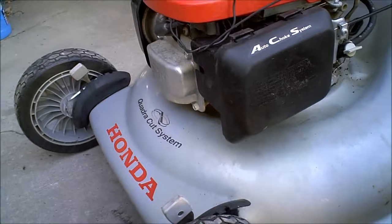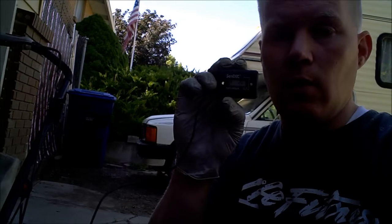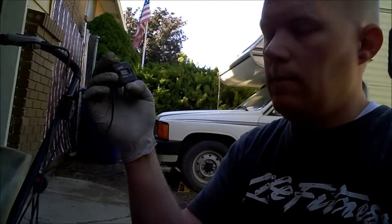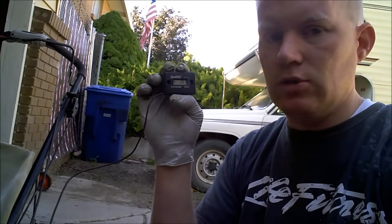You will need, unless you've been doing this long enough where you can do it by ear — that's one of the reasons I decided to throw a tachometer on it. I have just a little Sendak. They're just hour meters that you can pick up for $20, $30 bucks everywhere, but they also have a built-in tachometer. You just wrap it around the spark plug wire. Right now it's just calculating how many hours the engine has been run. We use this on hundreds of machines, but this will tell you exactly how many RPMs the engine's running at.